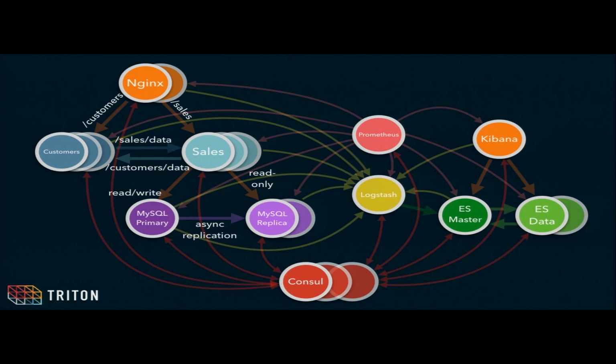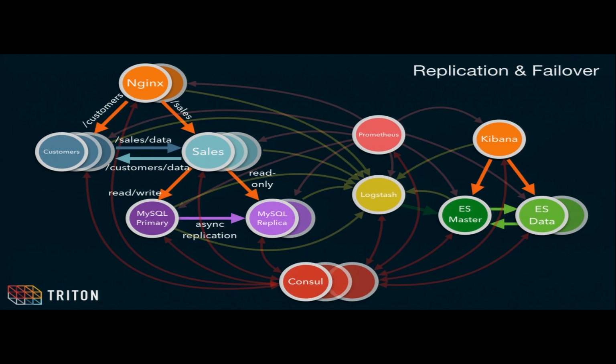And this is a really simple application. There are two business process services here, customers and sales, and all the rest of this is the stuff that you need to really run these things in production, right? We have load balancing. How do we route between different instances of a service, or sometimes even how do we route between different functions for the same service? So read versus write concerns. We have replication and failover.